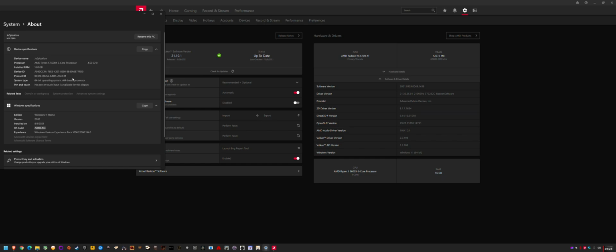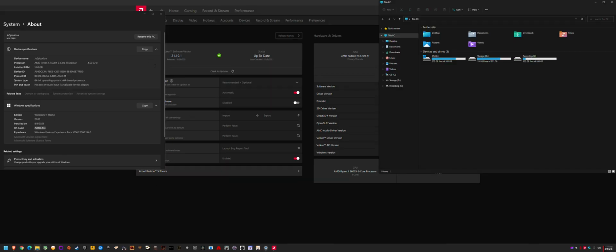So I'll give you an example here because I haven't got the fix enabled. I disabled it for this video. I've got File Explorer open in full screen mode in the back. I've got Radeon open, and it doesn't have to be Radeon. It can just be my browser. But just as an example, I'll go to drag this window. And I've already let go of the mouse. So this movement you're seeing is the bug.